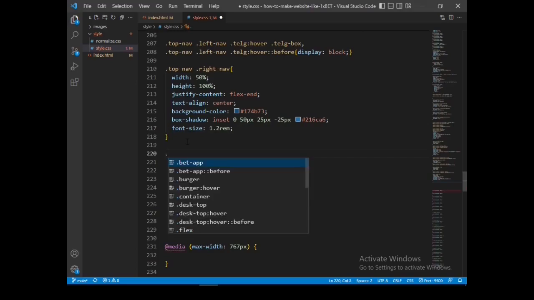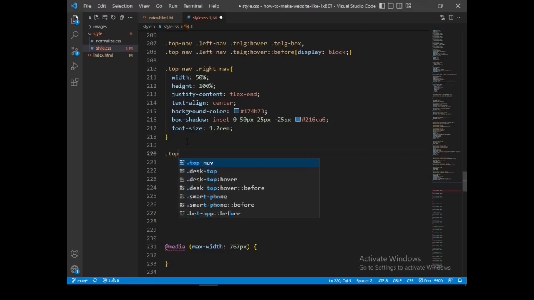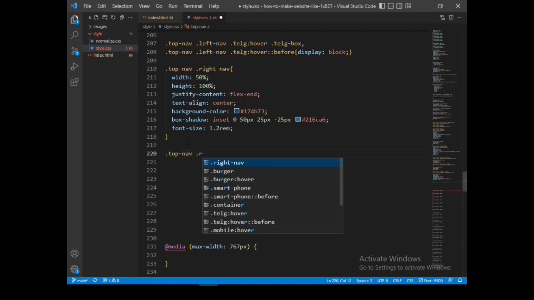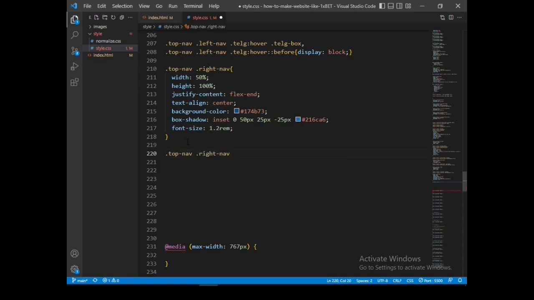Okay, top nav bar, right nav bar. I'm directing to the inner div.